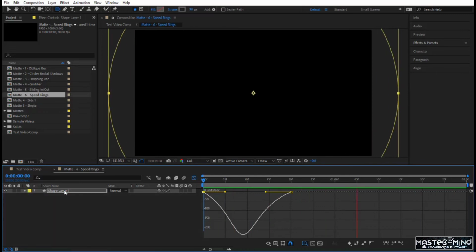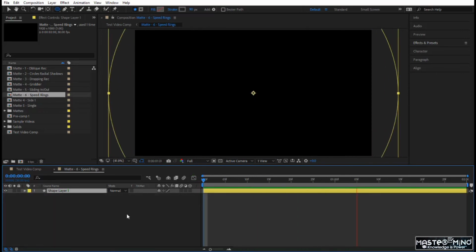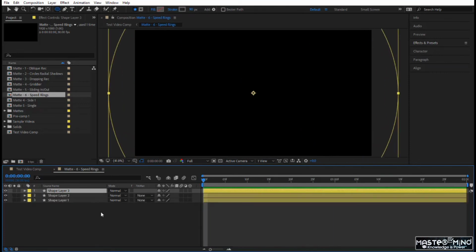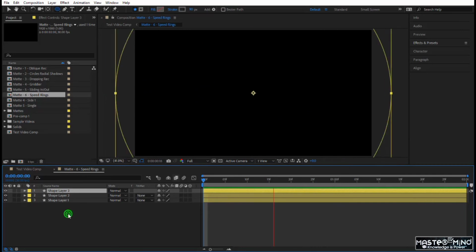Now having one layer is fine, but you can add more layers. I will press Ctrl D to add another layer, and Ctrl D another layer. Now it's nice to have many rings, it's up to you. I prefer to have 2 rings, then the mat itself or the white circle will open to uncover everything. But you can add as many rings as you want.